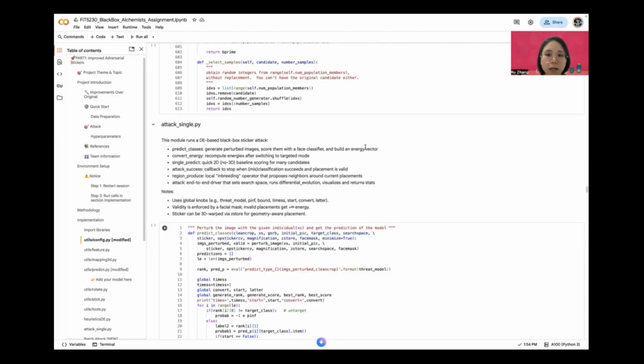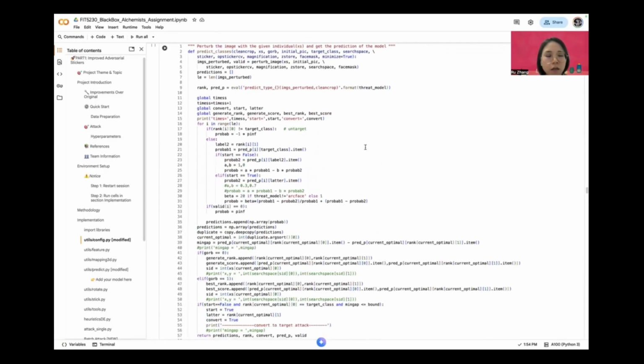A single predict gets the 2D baseline score for many candidates quickly. Attack callback is called to stop when classification succeeds and placement is valid. A region producer is a local breeding operator that proposes neighbors around current placements. And attack is an end-to-end driver that sizes the search space, runs differential evolution, realizes, and returns stats.